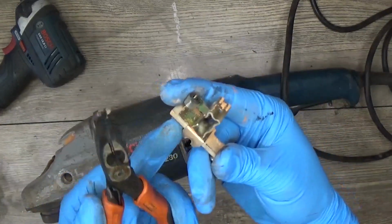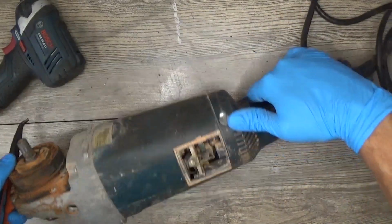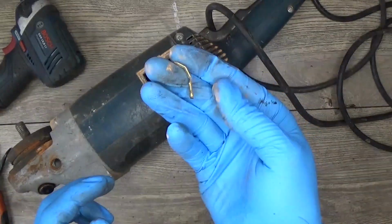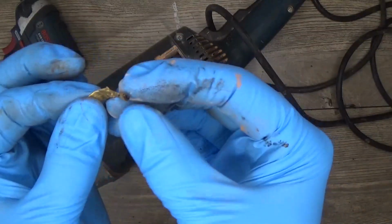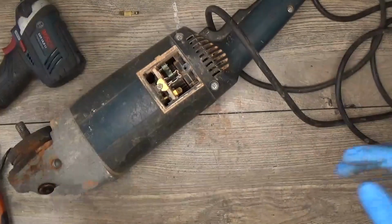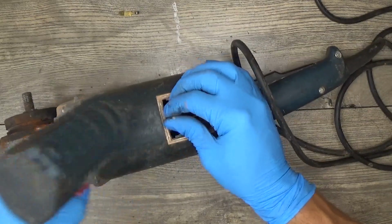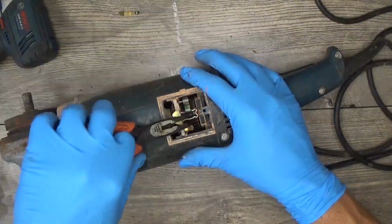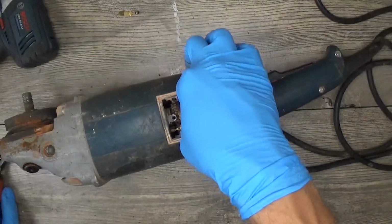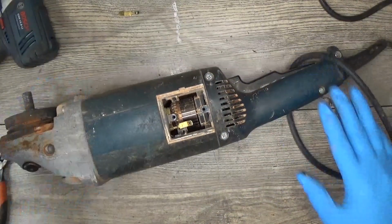You can see it's only a piece of plastic and the metal. And I can see that the electric contact from the field has dropped out. That can be a reason that it's not working. The second one is holding perfectly, so I will open the handle.